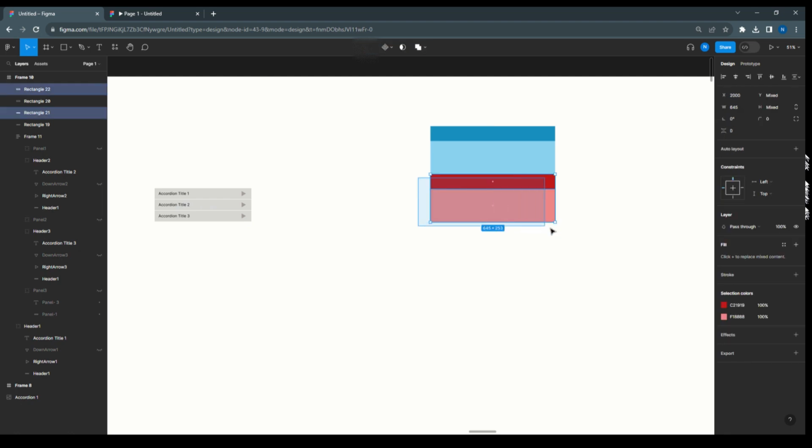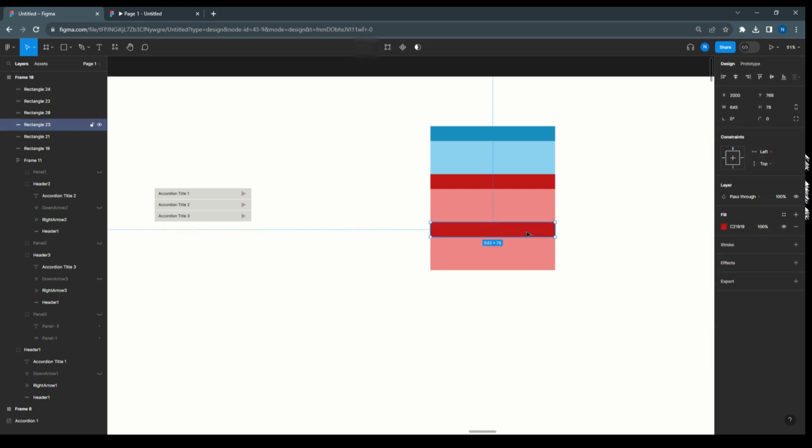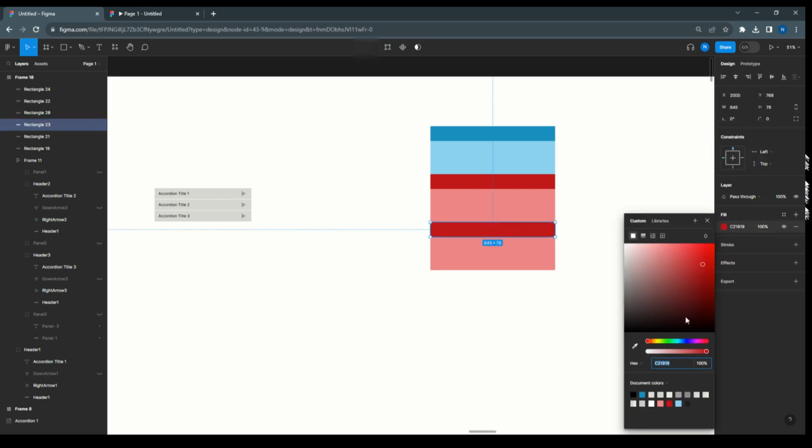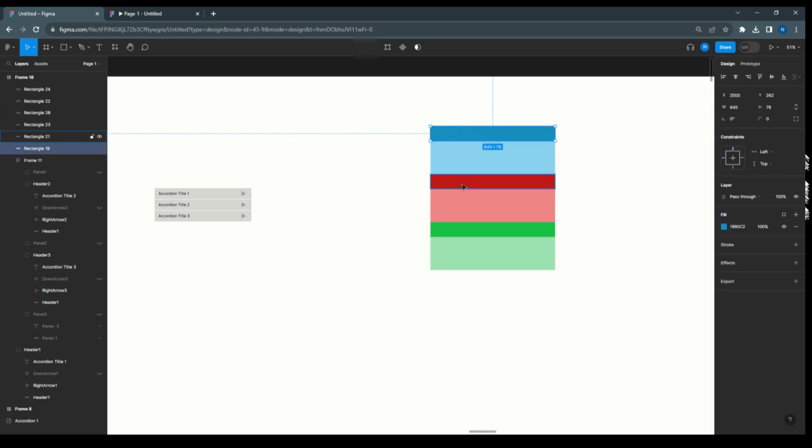So next, just take this and make it the third panel. So this, take any of the green, and here the lighter one as a panel. So here you can see all of this like panel 1, 2, 3, and header 1 to 3.